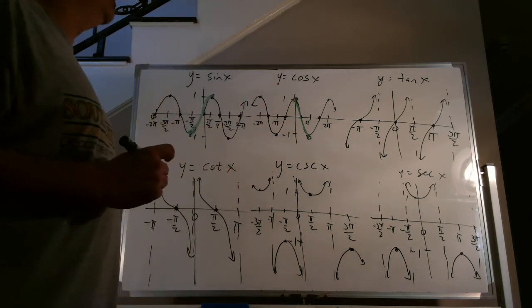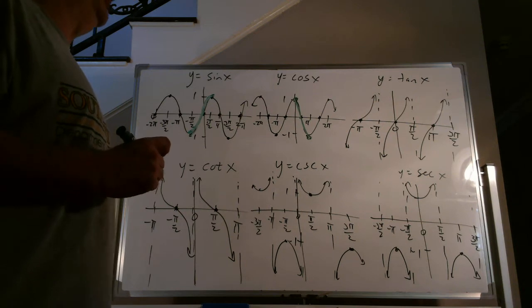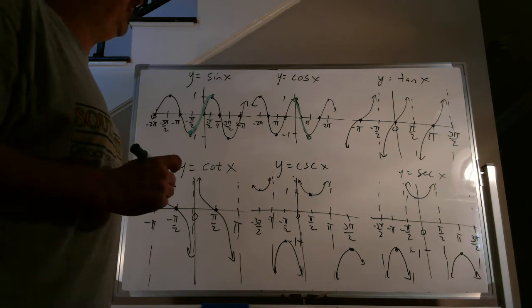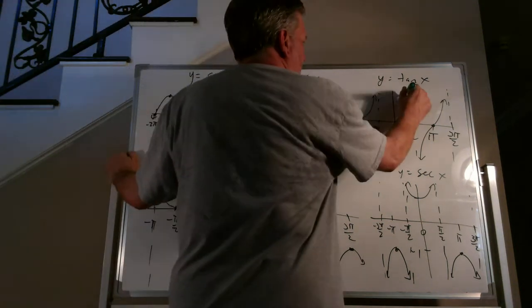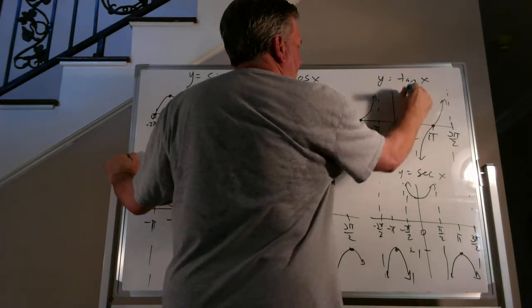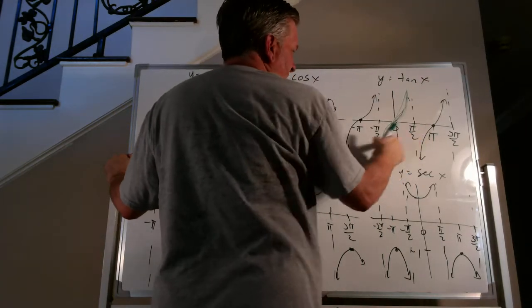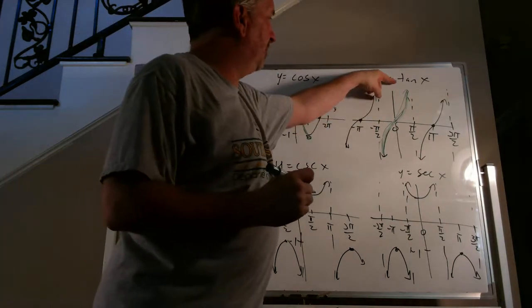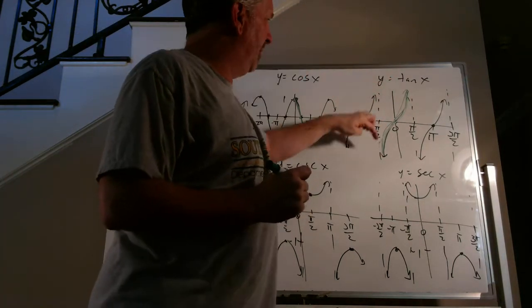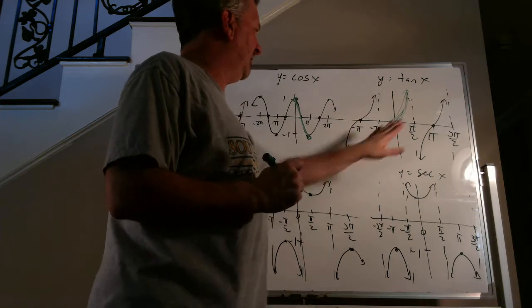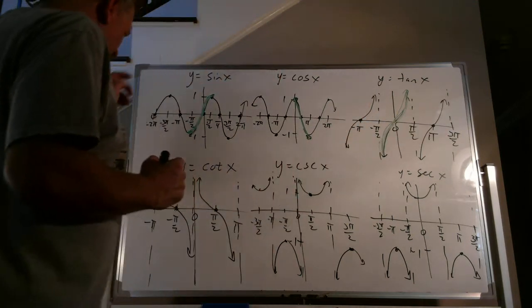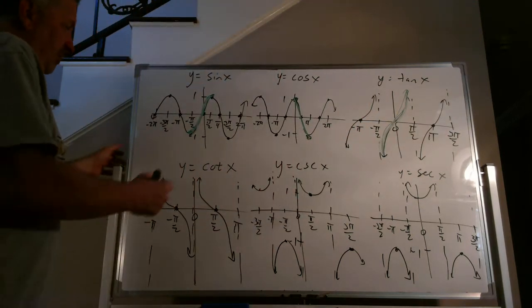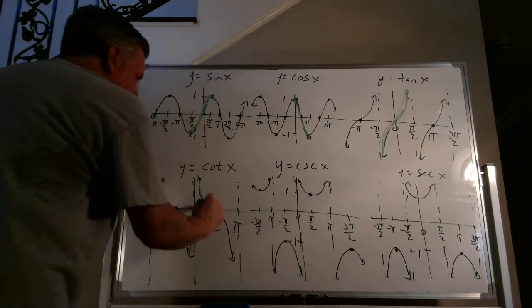And the green piece that I've drawn here does pass the horizontal line test. Now what about tangent? I think it's kind of obvious what you want to pick for tangent: from minus pi over 2 to pi over 2. Of course, not including pi over 2, because those are asymptotes. Notice for tangent the range was all real numbers, so I have all real numbers, and this piece will pass the horizontal line test. Now what about cotangent? It would make sense to pick one of the branches again. Here we go, 0 to pi.